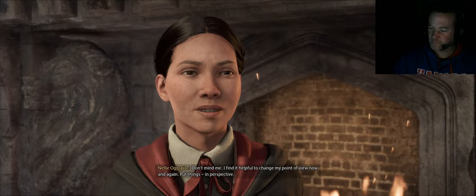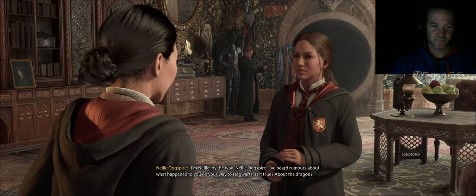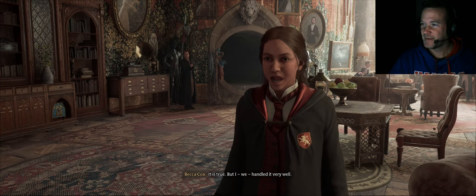96 gigs. Once I made it to the top of Gryffindor Tower. I know, it looks really good, though. Goodness, 1 hour and 12 minutes, as long as I don't play anything else. Like Joey last night. Man, it's glitching, or I'm lagging, it's downloading. Well, I think it was the game. The game's been doing that too, I think.